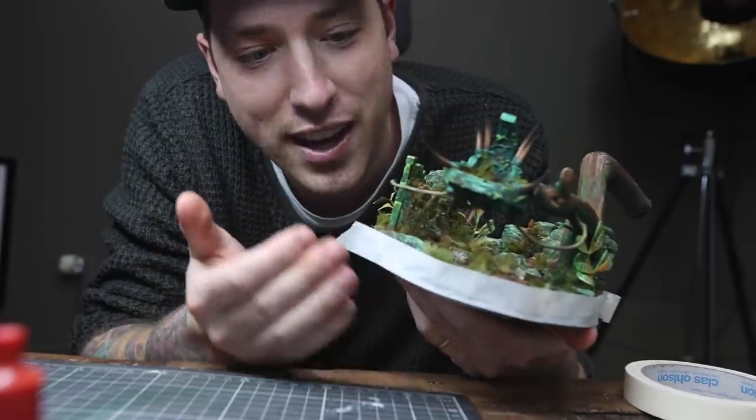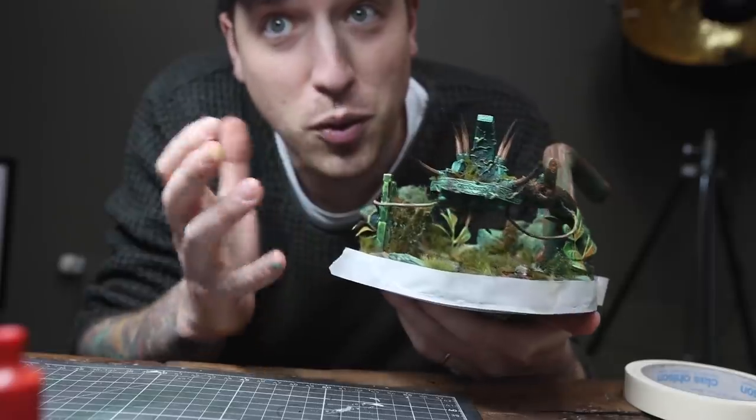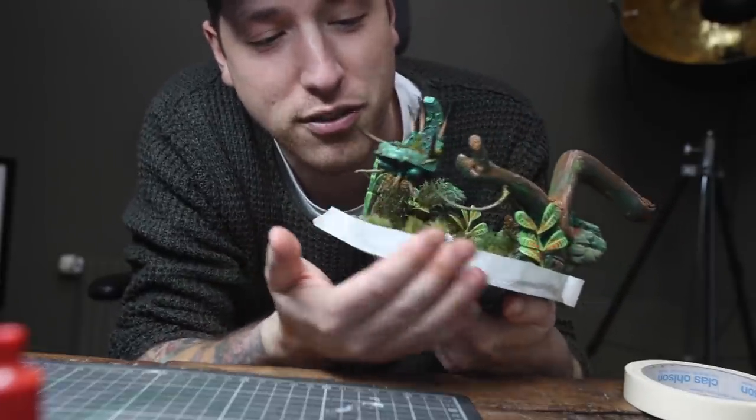The cork kind of sticks out of the base, so it's going to be really, really difficult to create something really nice with two-part epoxy resin, because I can't really make it flush. All of the parts would have needed to be within the base frame, so to say.